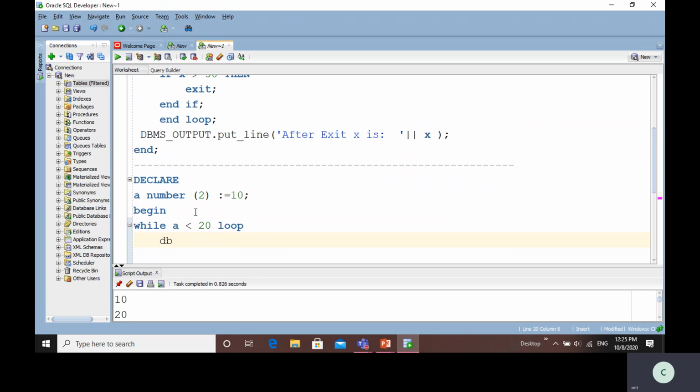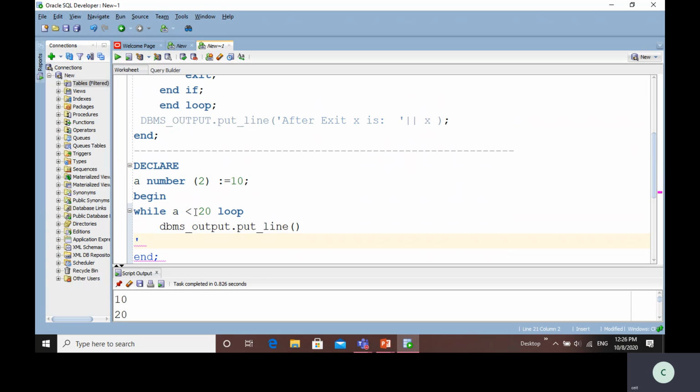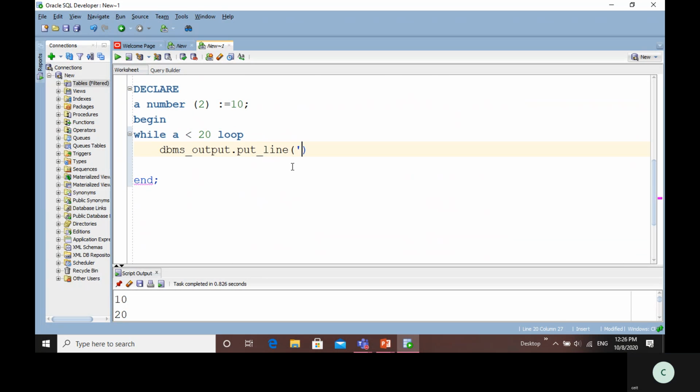After that, you need to write DBMS output, and in the output there is a function put_line. Here you need to print your values, the values of A.